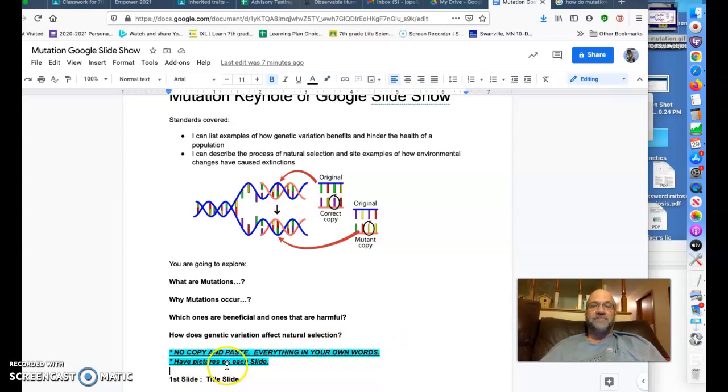And then have pictures on each slide, so that makes it more interesting. You can do a good job. I know you can. You can make this interesting. You can use animation in the slideshow, whatever it takes to make a nice slideshow, interesting and entertaining for all of us. Okay? So, if you have any questions, please ask. But this is your job.